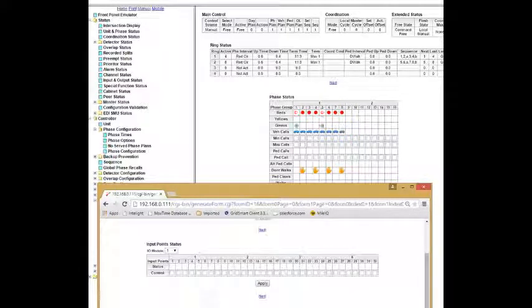Now I'm going to try manual control group 1, which is 2 and 6. But in this case, I'm going to wait until it gets to 3 and 7 and watch it back up to 2 and 6. So we're in 2 and 6 now. Counting down, we'll go to our yellows. We'll go to our greens. We hit apply.